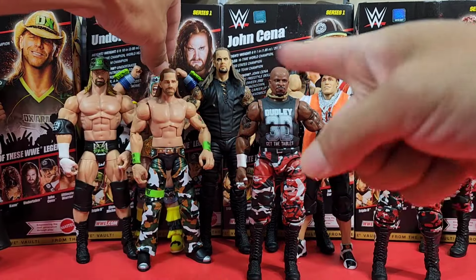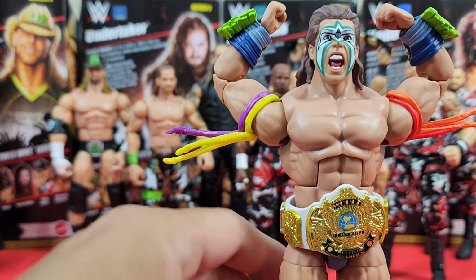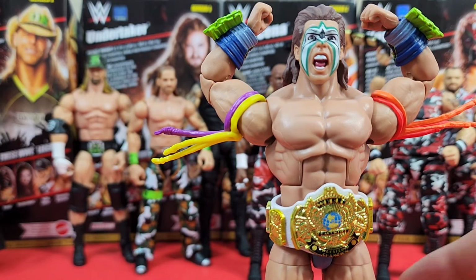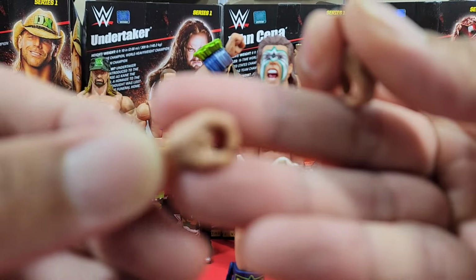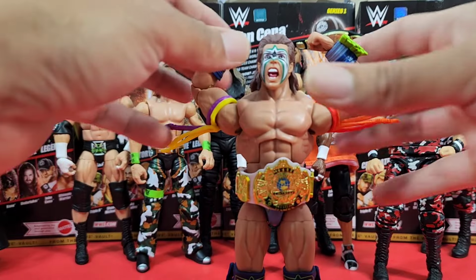They missed out on True FX on some of these, but they definitely did not sleep on that Warrior. Now here is the Warrior. The man that shook the grounds. The man that broke every realm. The man that didn't bring much in accessories. We got the title, cool, but apart from the hands on the figure, we're only getting a mic to throw down with this man. So again, I don't know how I feel about that.